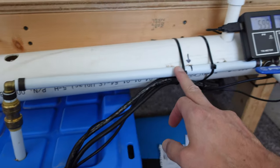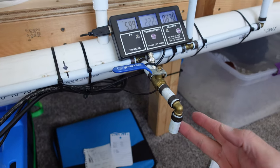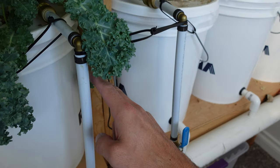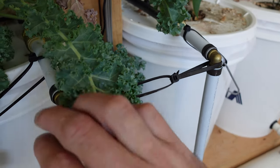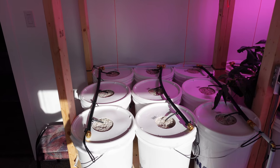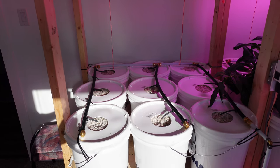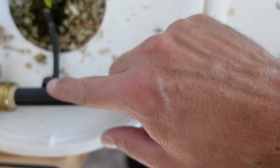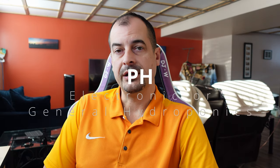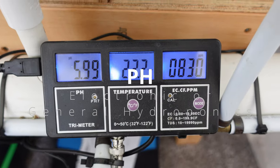That line connects up to PEX tubing. I have valves — one for the drain, and two that go to either side — so I can run my grows independently. One thing I found out is that shark bites can hook up to Rain Bird half-inch tubing, and that's my distribution going into Rain Bird drippers with a quarter-inch line — one for every pail.